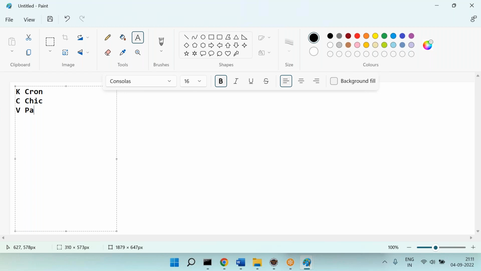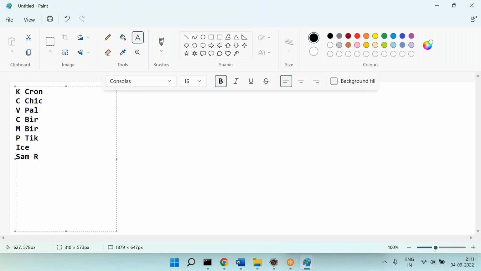Veg pulao. Paneer tikka. Mutton biryani. Ice cream, which has so many flavors. Rasgulla.